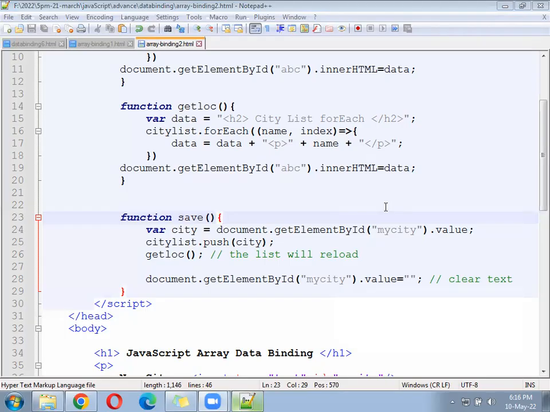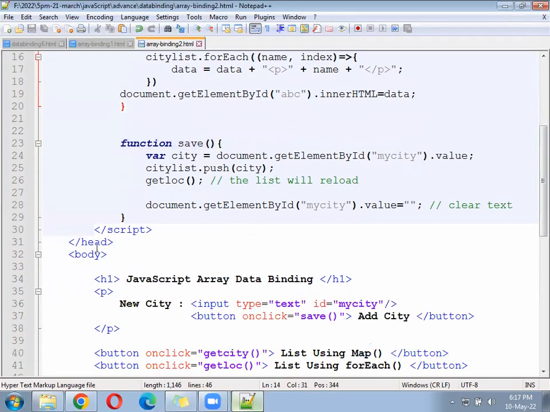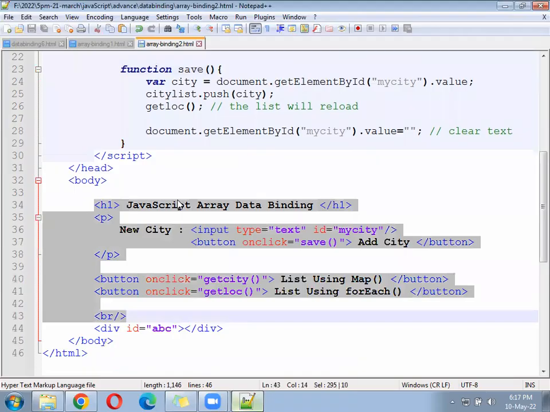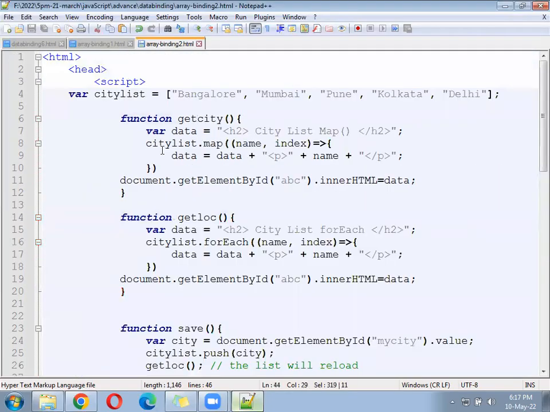City is not getting added. You can share me your code. I will guide you. Send the HTML code separate, or maybe send this code in two parts, half in the chat.